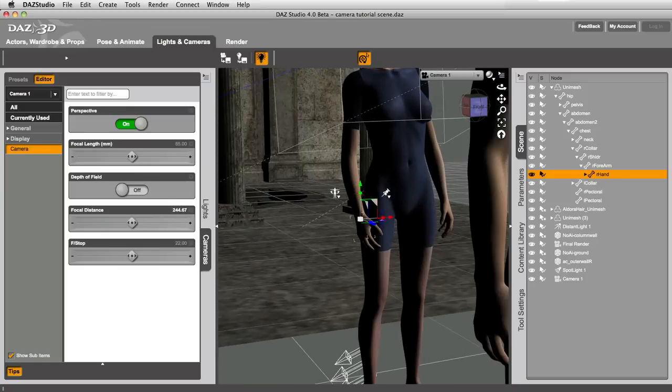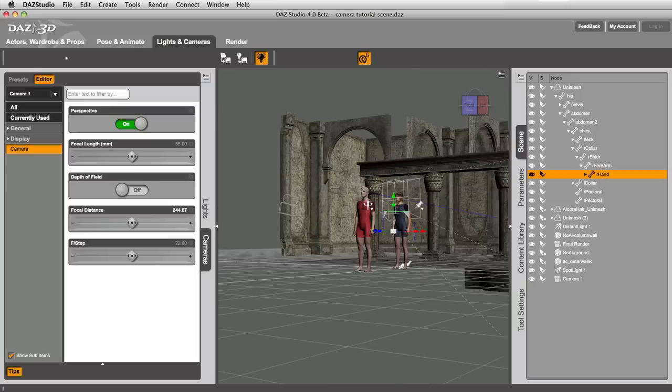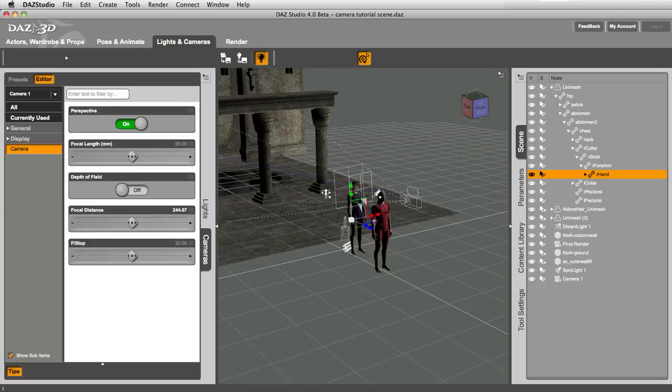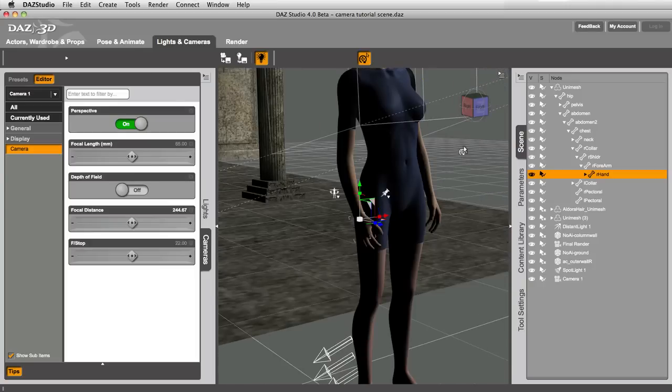And of course the beauty about having multiple cameras in a scene is that we can always have that on that hand, and then we can jump around and do whatever we want in a view or another camera, and then we can jump right back into that camera there. And let's rename that camera from camera 1. Let's name it hand cam.